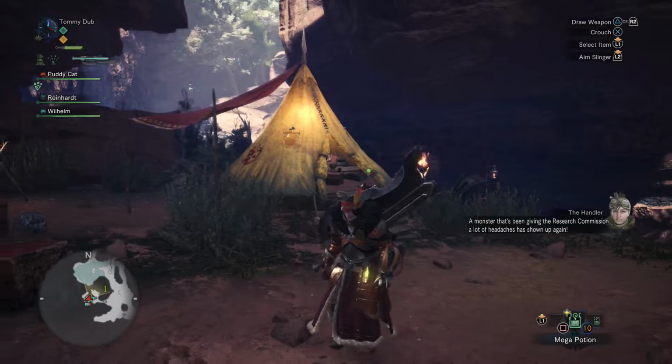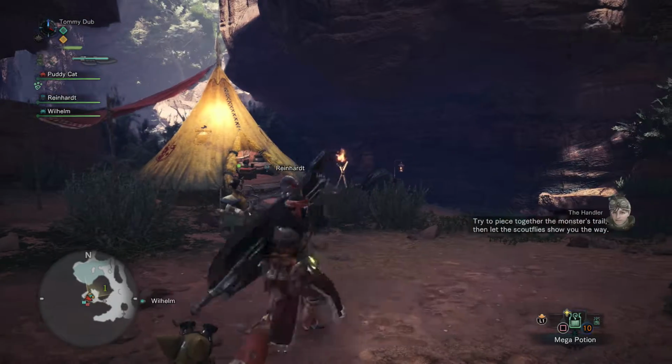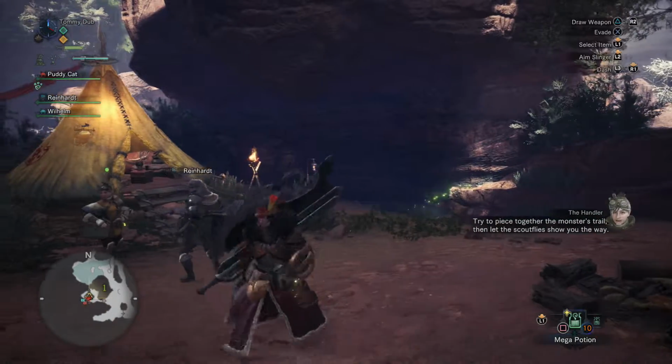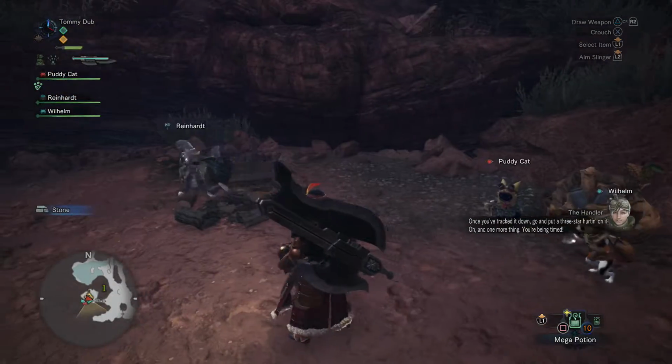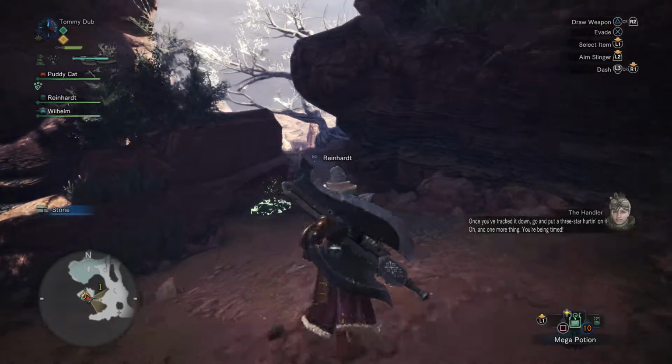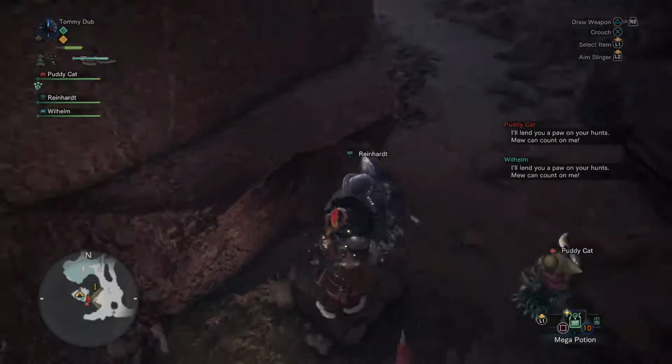A monster that's been giving the research commission a lot of headaches has shown up again. Try to piece together the monster's trail. Then let the scout flies show you the way. Once you've tracked it down, go and put a 3-star curtain on. That's a good start. Thank you. Oh, and one more thing.